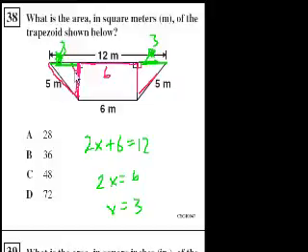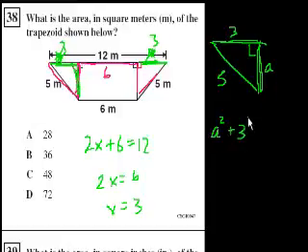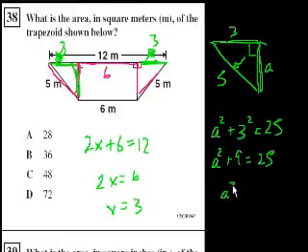And now we can use that information to figure out this height right there, right? Because if we just draw this triangle right there, that's 3, that's 5. This is some unknown side, A. You might already recognize we're going to use the Pythagorean theorem, and this is a very typical type of right triangle. So you might already be able to guess what A is, but we'll solve for it. A squared plus 3 squared is equal to the hypotenuse squared, the side opposite the 90-degree angle squared. So that is equal to 25. 5 squared is 25. A squared plus 9 is equal to 25. A squared is equal to 16. A is equal to 4, and now we're ready to figure out the area.